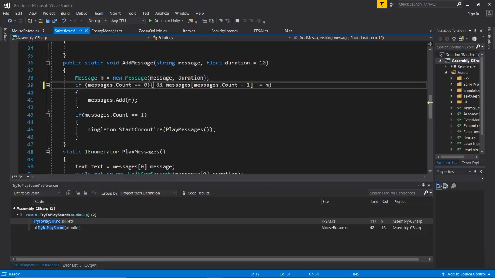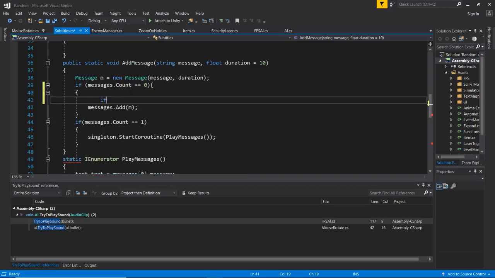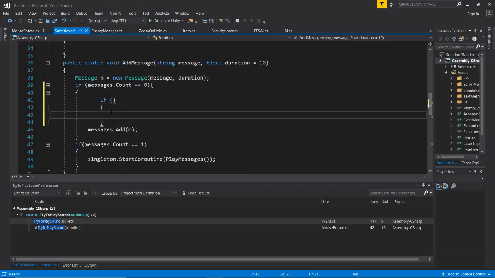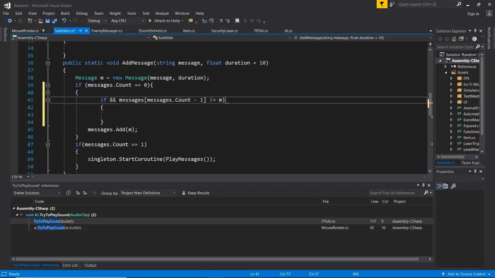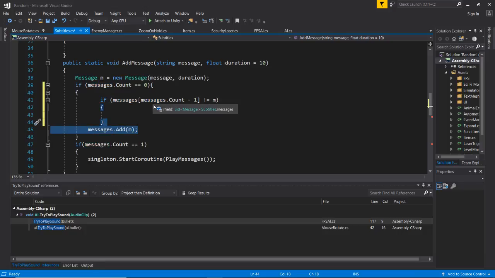okay, it's this messy code. So if there are no messages, then it's going to do another check. This check is for if the messages, this is if it doesn't equal 0.